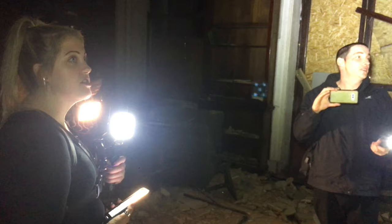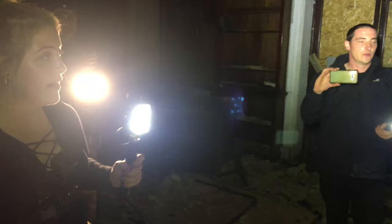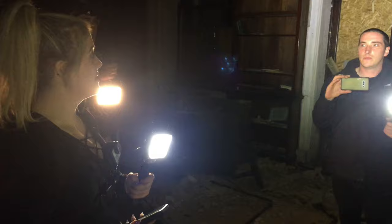It's just fully stocked. There's so much to look at, and like I was saying earlier to Matt, it's literally a time capsule. And you can feel the memories. Most places you go, it's just a shell, but this has got a lot of character to it. It's just a shame though, when I came here a year ago, comparing my video to now, how badly it's been damaged. Some of this is natural decay, like the floor and looking up, but the cloth being ripped off the table and the vending machine being completely smashed, that is not natural. It's a shame that some people can't just do Urbexing properly.